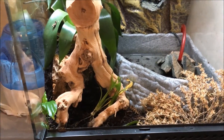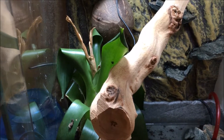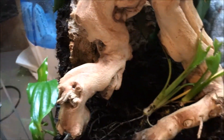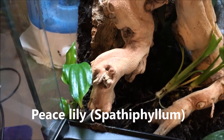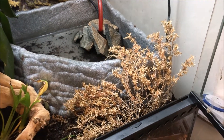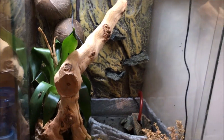I was planning to take out this bromeliad. As you can see it's not dead yet, but it is dying, and hopefully if I take it out I can nurse it back to health. I also have some of these plants — I'm not sure what they are, but they are frog-safe and I've kept them with my frogs before. I'll take out this dead branch as well — it's supposed to spread. Maybe I'll move the branch about, or get some new branches for the enclosure.